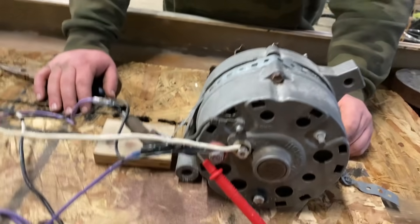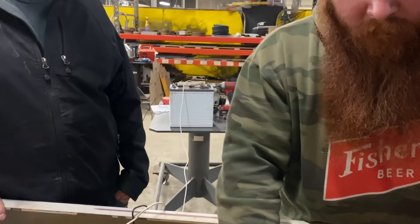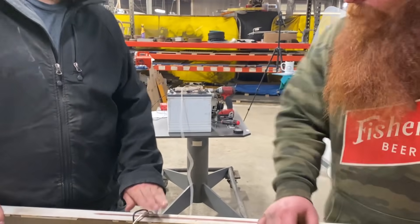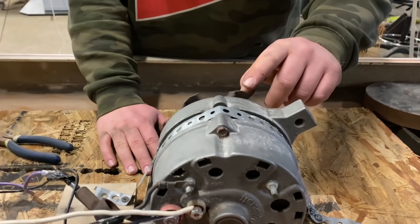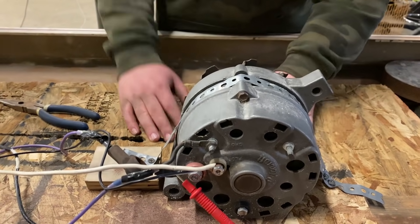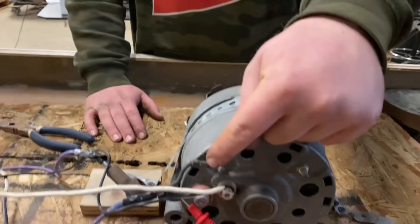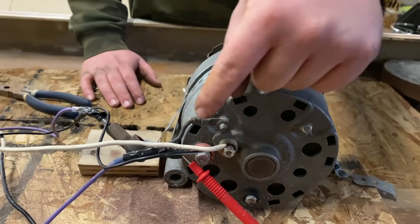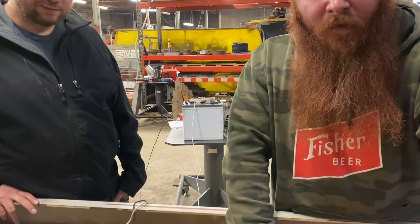So we didn't have the electromagnet hooked up, so it's just spinning through. Now we have some additional wires hooked up here which are going to a 6-volt battery on that table. It only has about 4 or 5 volts in it, but that's enough. Now the alternator is going to start generating power and try to run our horn and our lights. But we aren't going to be able to keep the battery on it, so it's still going to have to generate its own electromagnetic signal. We don't want to blow the battery.